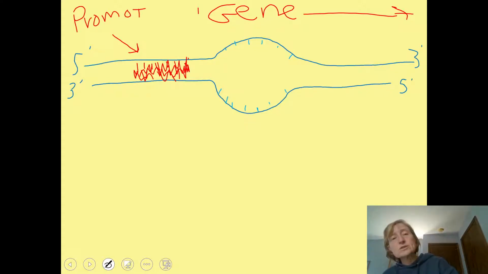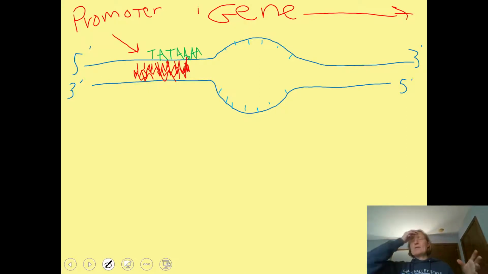Okay? Promoters are recognized by the transcription machinery. Now, promoters all have, I'm actually going to change to green here, promoters actually have a highly conserved sequence within them somewhere, usually about 25 base pairs upstream of the gene that needs to be transcribed. And that sequence is called the TATA box. There is a nucleotide sequence that is TA, okay? That's a part of this bigger promoter in almost every promoter we see. And there are promoters for every gene on our DNA, right?